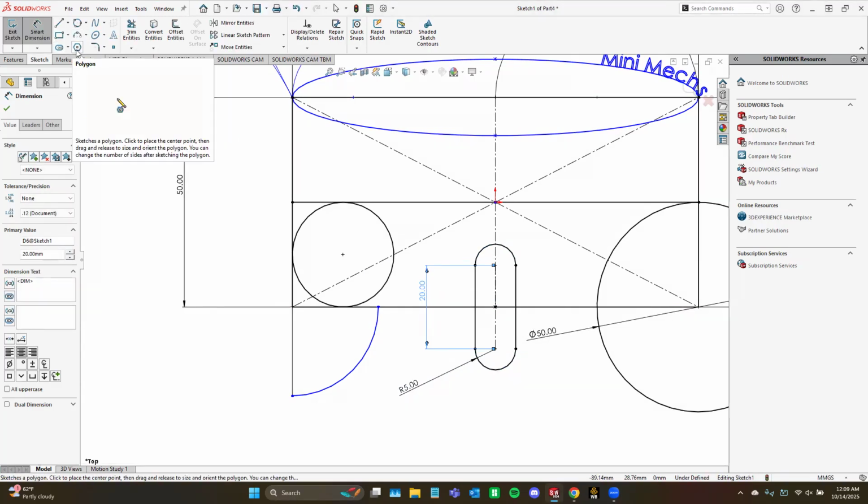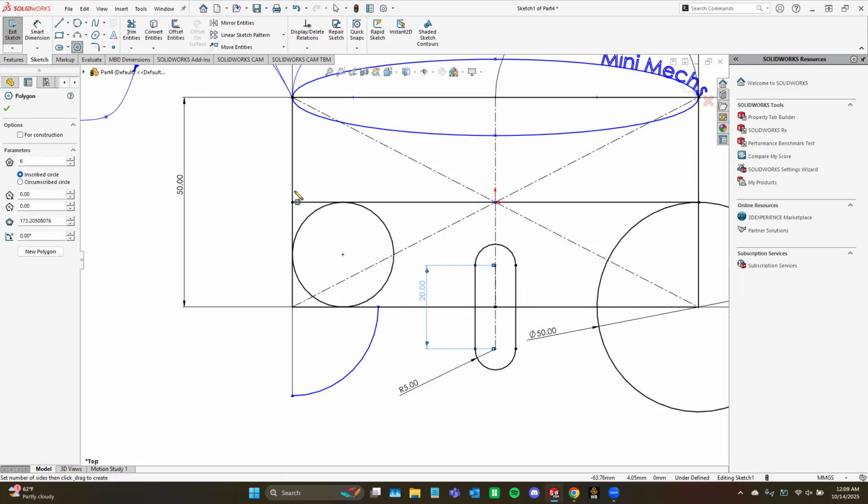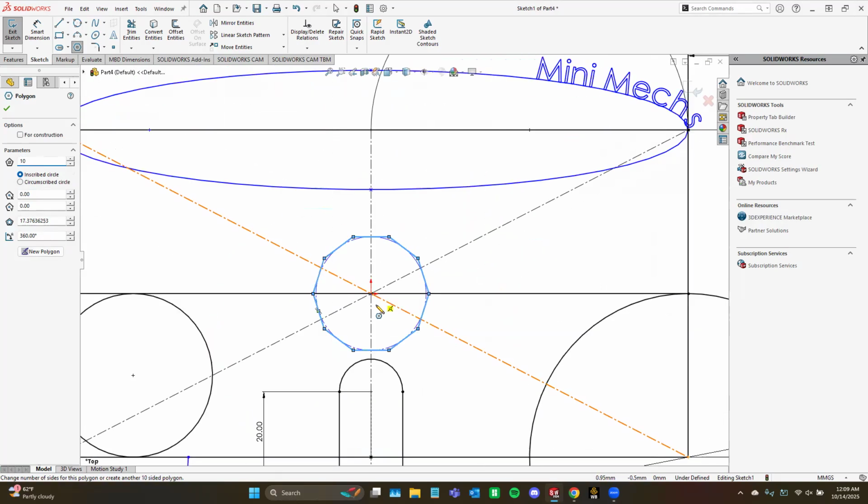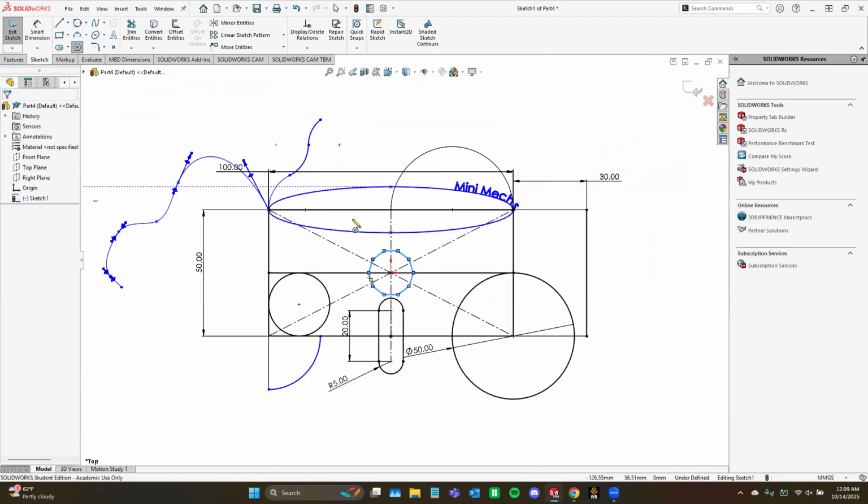Next, we have polygon. Pretty simple. Drag out the size you want. You can set how many sides you want the polygon to have. So if you want 10 sides, you can make it have 10 sides. You see 10 sides. And you can just click OK.